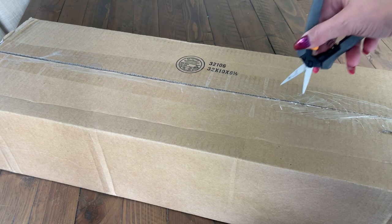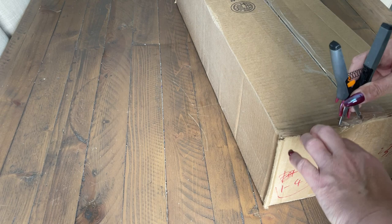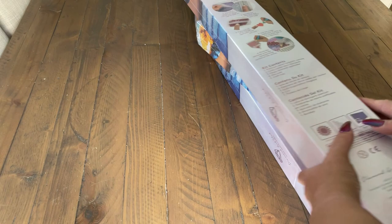Let's have a look. It comes shipped like this. Now, on one of these sides is the shipping details, which you don't need to see. However, let's have a look inside. One of the ones in here has been around for a while, and I kind of didn't grab it at the time. It's been sort of, you know, one day I'll get it. But then they released another one. I don't want you to see what they are. Oh my gosh, they're heavy. No wonder this almost broke my back. All right, let's pop that over there. So not only do they come in that big box, but they also come in their individual ones here, okay? Without giving anything away, let's flip them this way.